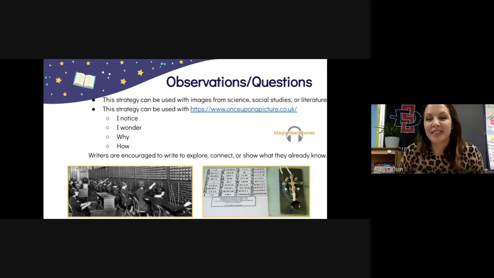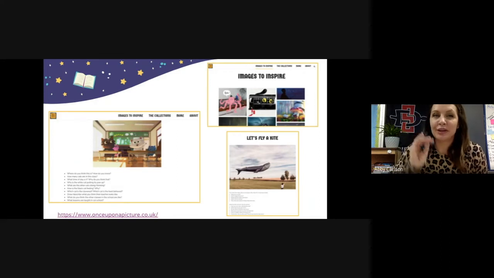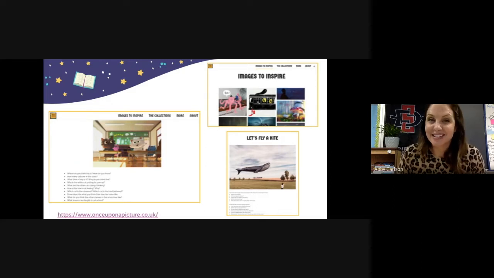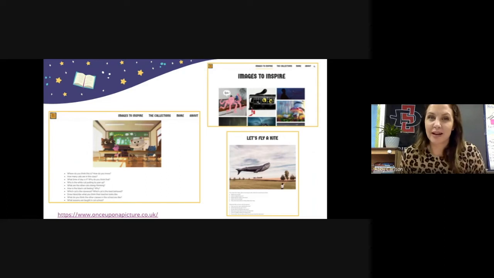On the next slide, this is an extension of the writing to observe or question, but this website, Once Upon a Picture, gives images to inspire. Now, these are a little outlandish. They are pretty imaginative images that just looking at them can be the start of a writing fluency activity. When you click on the images, there are prompts inside or even some teaching strategies. So we recommend you check out this website. And this could even be a small group or a center that your students work on for their daily writing fluency. They go through this website, find one to write about, and then try to fill up a whole page with text. That would be great.